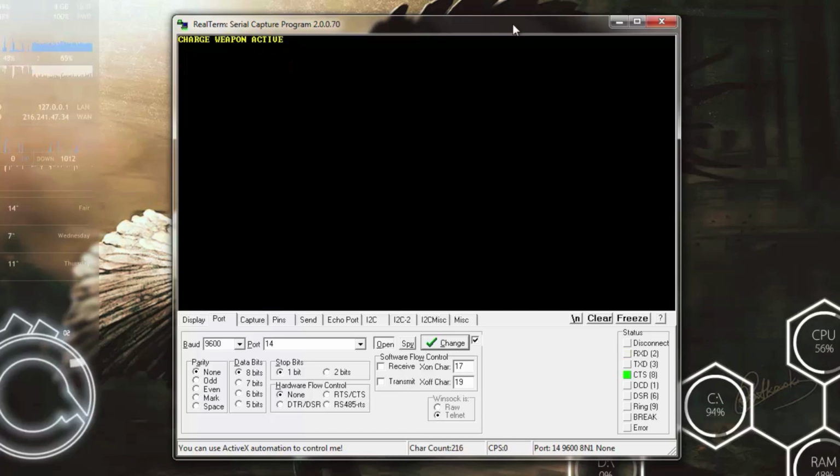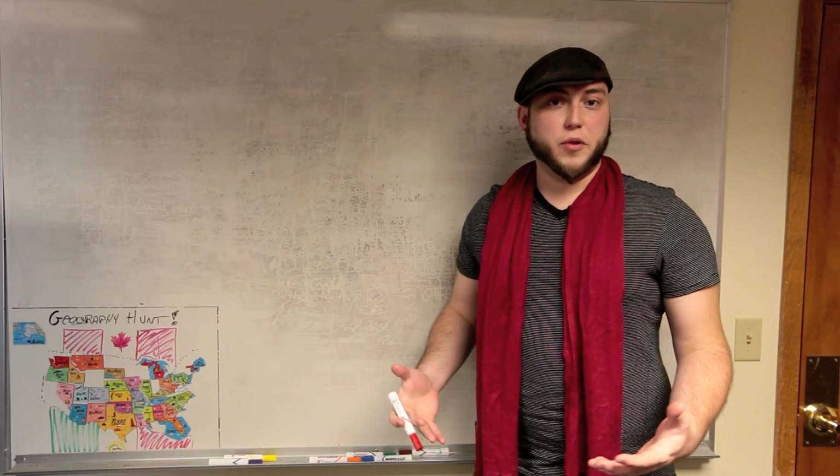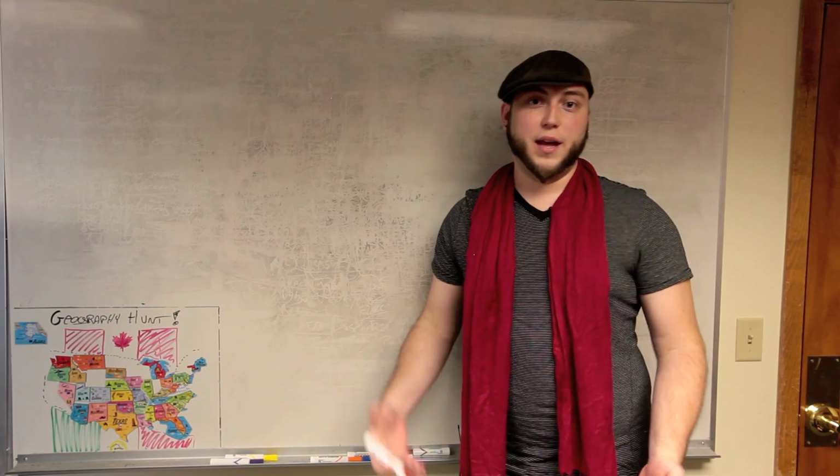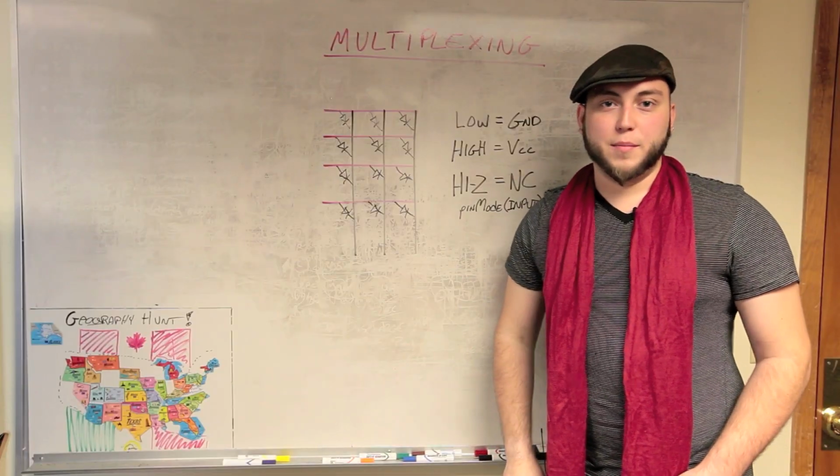And then if I actually put my hand up and go into shield mode, it tells me the shield is engaged, and it tells me what percent shield is left. Then it tells me it's depleted and then disengages the shield automatically. All of that is information that you would want to send out to another bracer so that they could work out between them where points were awarded and who got hits and what missed. So now you've seen the bracer work, and now I'd like to go in and try to explain how I accomplished that. So first we'll talk about multiplexing.